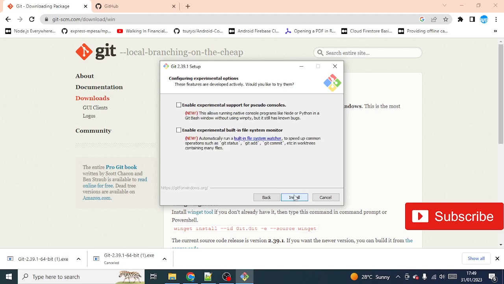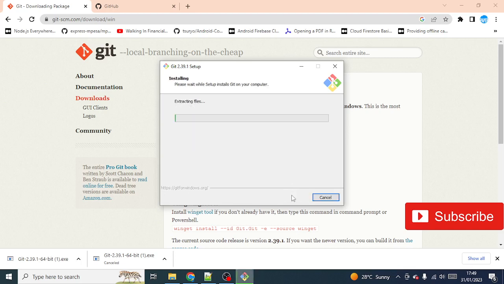All right. Configuring experimental options. Enable experimental built-in pseudo console support. I've never heard of this, so just ignore them and continue my installation. The only thing I'm worried about is just being able to install Git in the correct way on my computer.